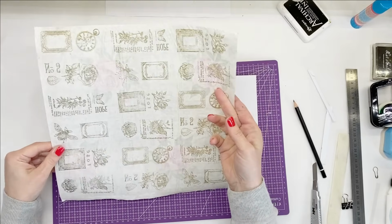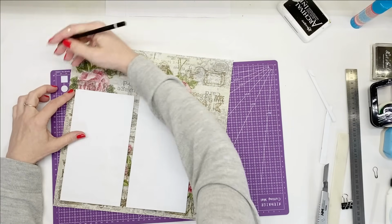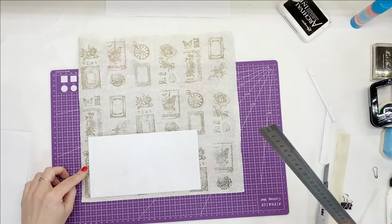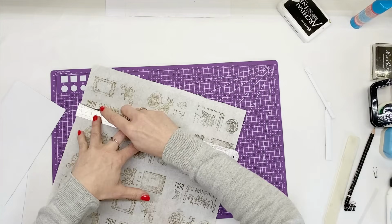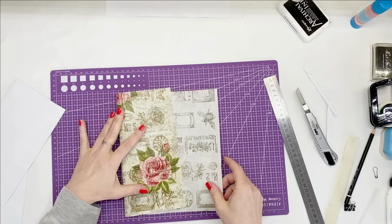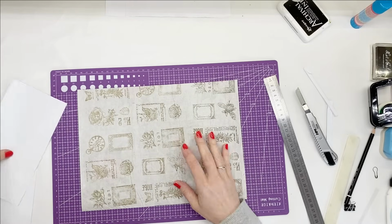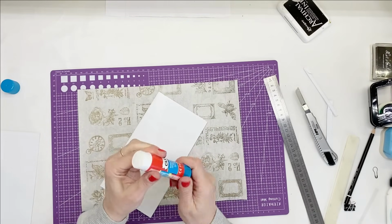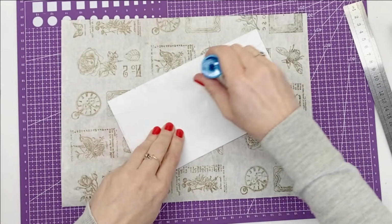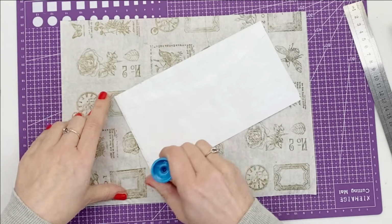Now let's get our paper. I'm going to use it this way. So maybe somewhere here. About 23 centimeters. 1 centimeter on both ends to fold over. So that's going to be the front, that's going to be the flap, and let's just glue these together. Again, I'm just going to use glue stick. So we are recycling envelopes here.